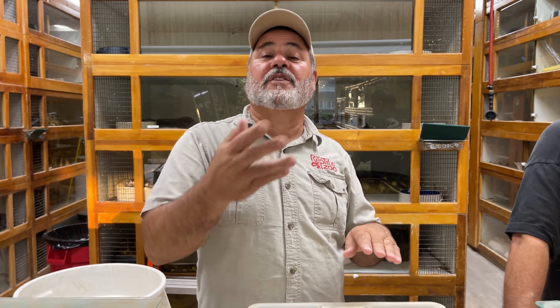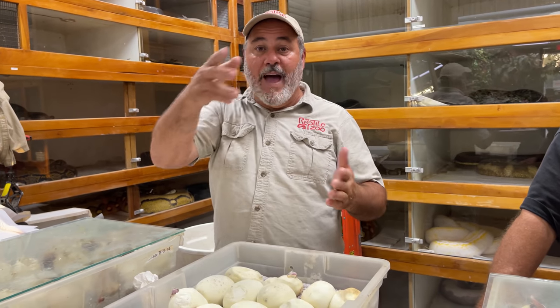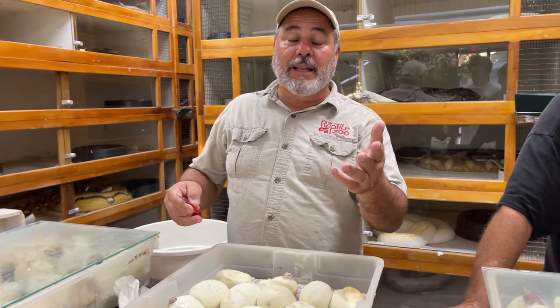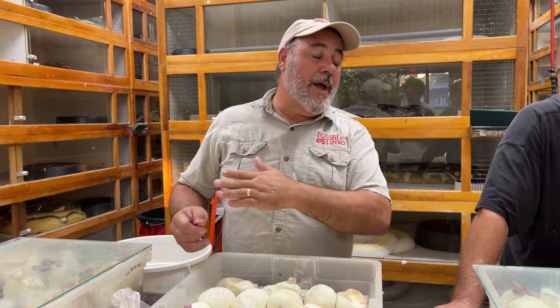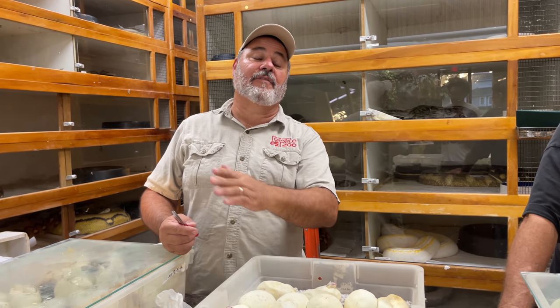If you have a recessive trait and both parents show it, like pied or albino, every baby will be pied or albino. Now, if one parent is an albino and the other is normal, you'll end up with 50-50. And if you breed two snakes that look normal that came from albinos, 25% will be albinos, or pieds, which is recessive. That being said, with a co-dominant gene like Sunfire, Tiger, all those motley, you'd automatically get 50% no matter what you breed it to, because it's called a co-dominant gene and it automatically gives the gene to half its offspring.